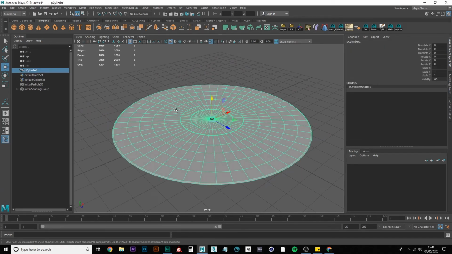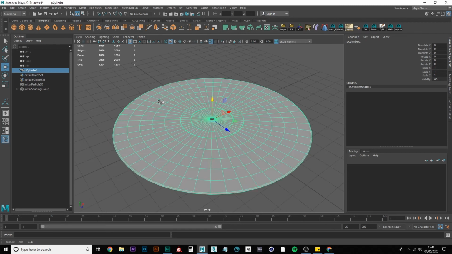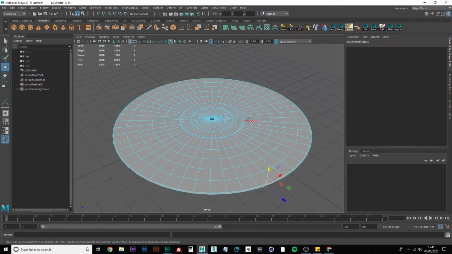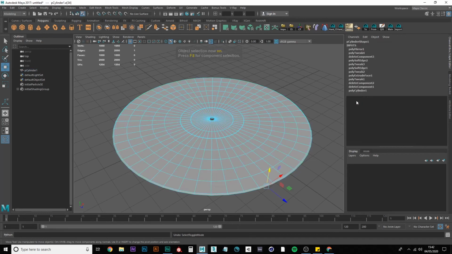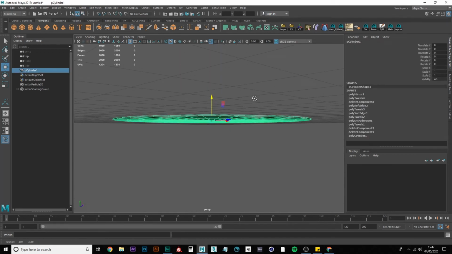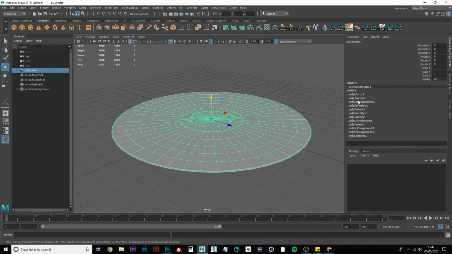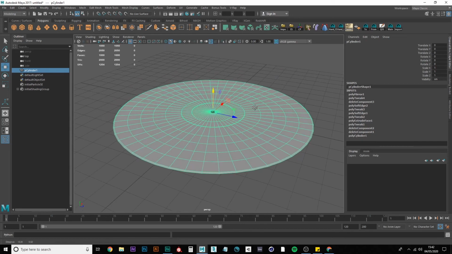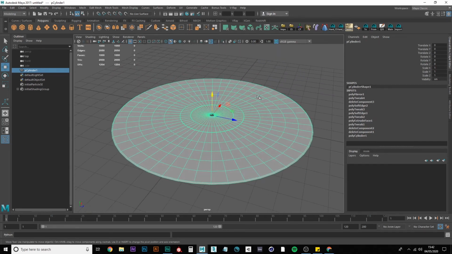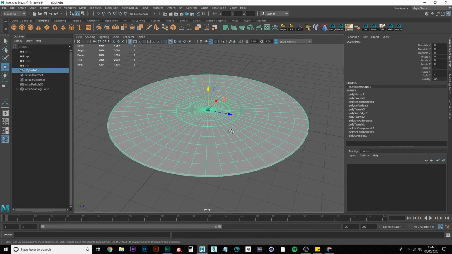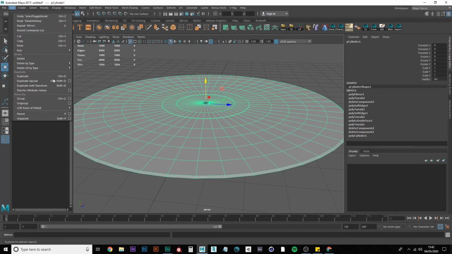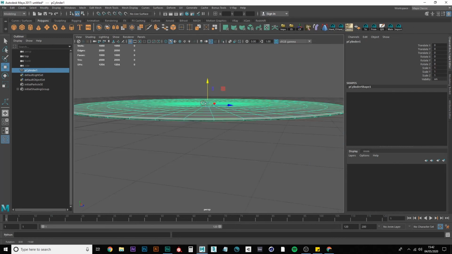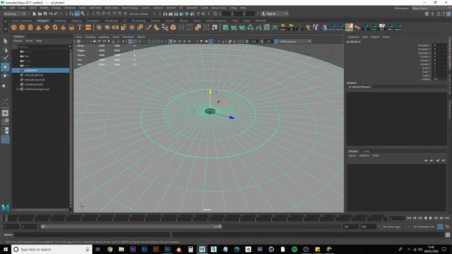Right, there's your model. I did that without even showing it. It's become such an instinct. So I've gone back a few steps so you can see. All your actions are usually kept in the undo history here. This builds up and uses up your processor, your RAM and everything. So you need to delete that when you've got to a certain point in your modeling. So now I'm going to delete history. You can either go to Edit, Delete by Type, History, or what I would usually do is press Alt, Shift, D. That becomes a bit of a reflex after a while. So just bang, bang, bang.